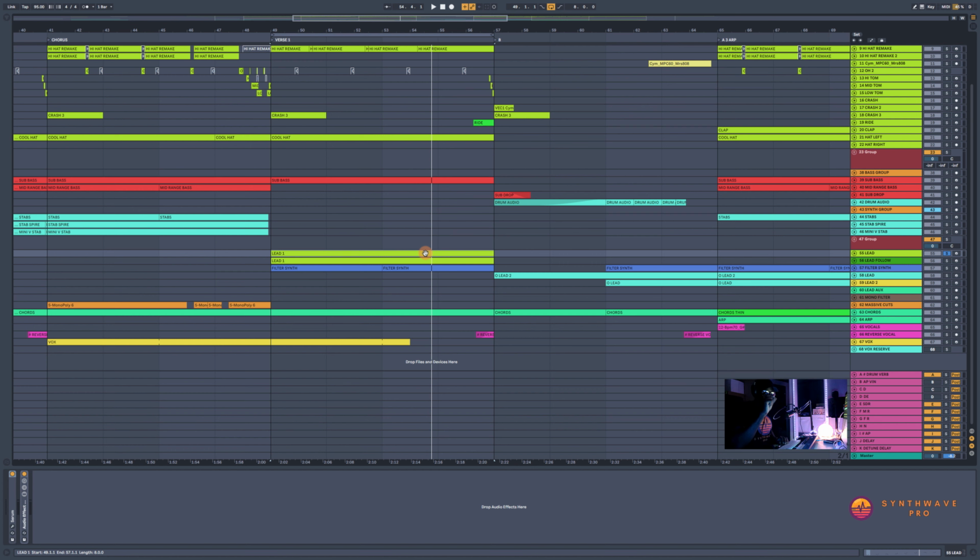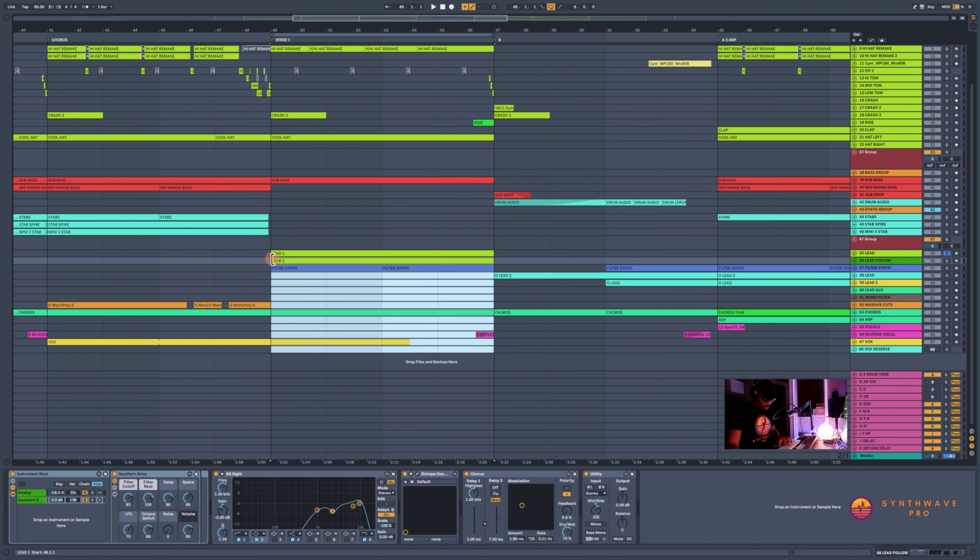So with this lead line, what I have going on here is that I'm sending a portion of that signal to one of our return channels. As you can see, I have several, but I want you to pay attention to this letter K here, detune delay. All right, let me solo this and give you an idea of what this sounds like. I'm also going to mute the other channels.